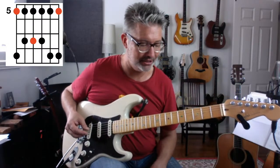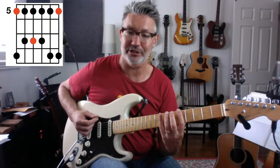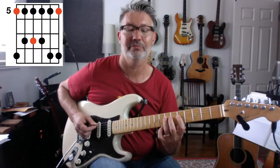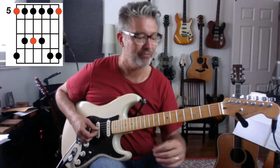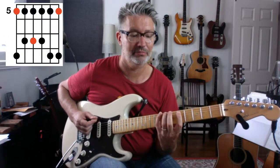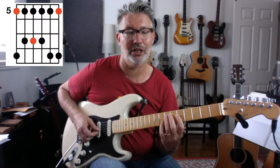So if I play it as two 16th notes and an eighth note, it sounds like this. I'm nodding my head in the downbeats, okay? But if I play it just pure 16th notes, groupings of three sound much more random. And I messed up.